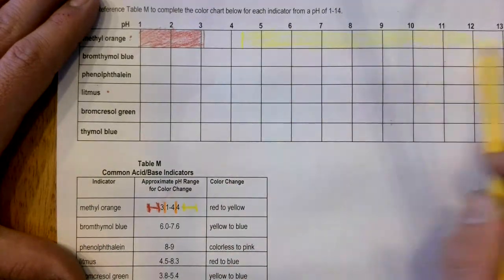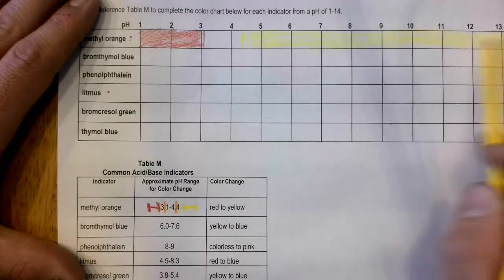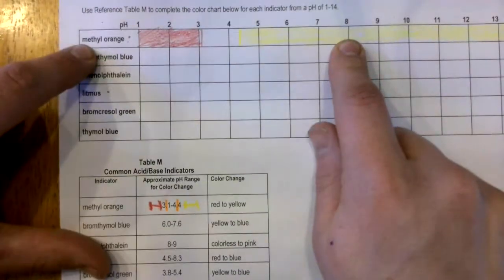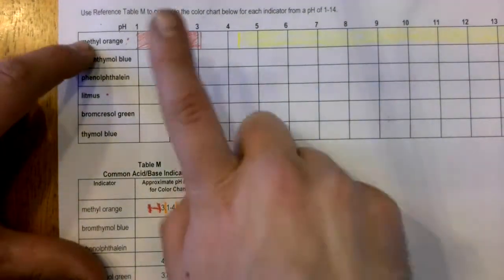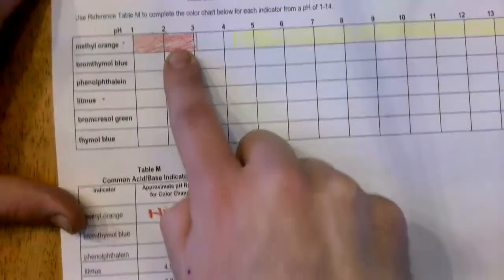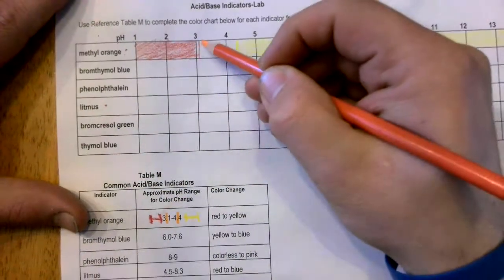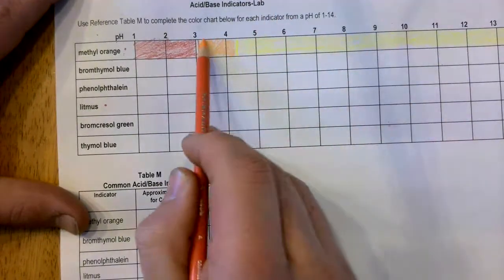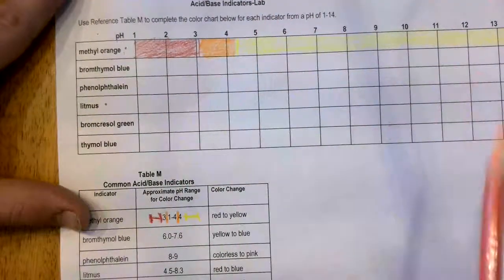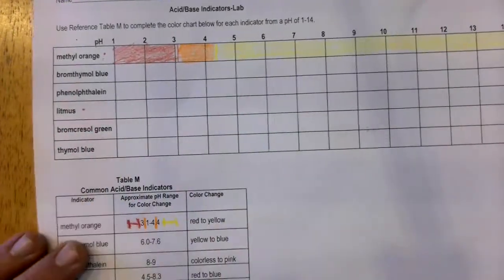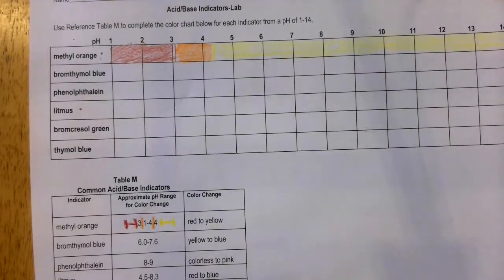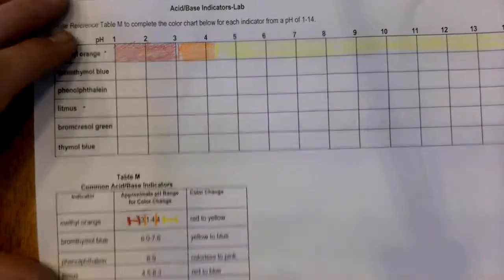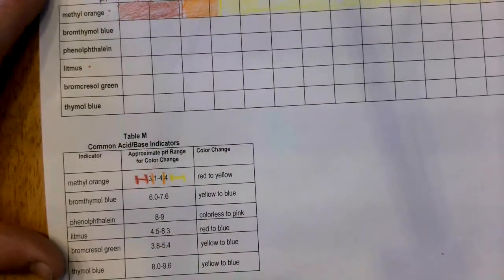This is going to be a really good resource for you because you're always going to have this in front of you to be able to say, oh, a pH of 8 in methyl orange is yellow. A pH of 2.7 is red. A pH of 3.8 is orange. And you're going to have this nice little color-coded indicator with you all the time because I won't be collecting it anytime soon. Litmus is the other one I want to do.